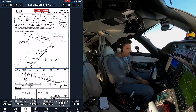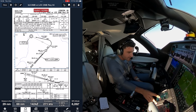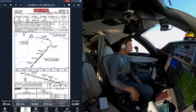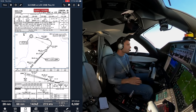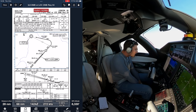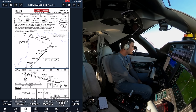So, 042, follow approach track and frequencies 110.5, set once, twice, and on the DME as well. Missed approach straight ahead, not above 3,000 feet, so we'll have that selected, and then a left turn to Parkway. 578 Charlie, climb now, flight level 120. 3 degree glide, platform altitude 2,500 feet, so they'll keep the speed high on this, it'll probably be 165 till 4, so we expect to be configured.